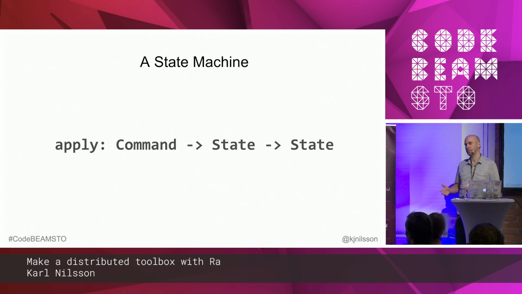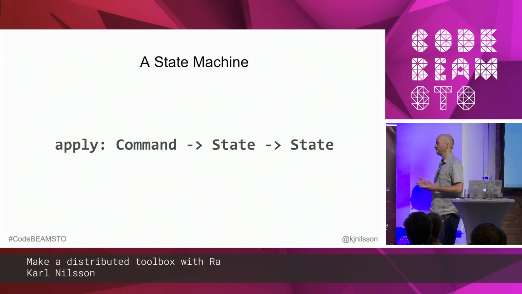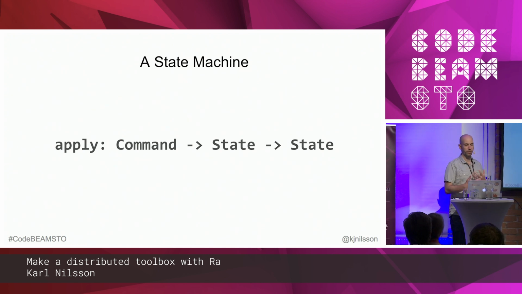And when I talk about a state machine, I don't necessarily mean a small number of fixed states, a gen_statem or gen_fsm type of state machine. I'm thinking about a slightly more abstract example of having some input in the form of a command and some current state, and then running some logic over that to return a new state. So it's like a state transformation in the simplest sense. And we'll be talking a lot about this apply function that you see here in a simplified form.